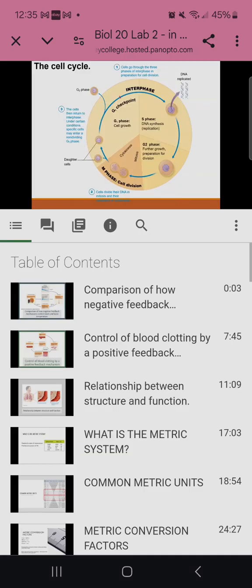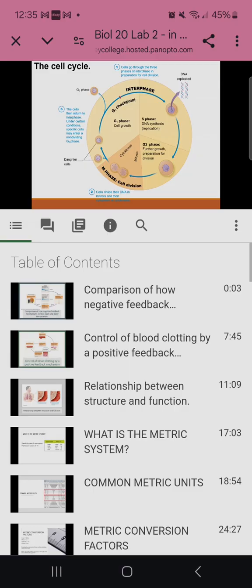Next, we're gonna talk about the cell cycle, all right? Here we can see the cell cycle. The reason why we're talking about this now is that we've jumped to the next topic, which is mitosis and meiosis. We're gonna talk about cell division. I'm pretty sure all of you are familiar with it, but again, we're gonna go over it together, okay?